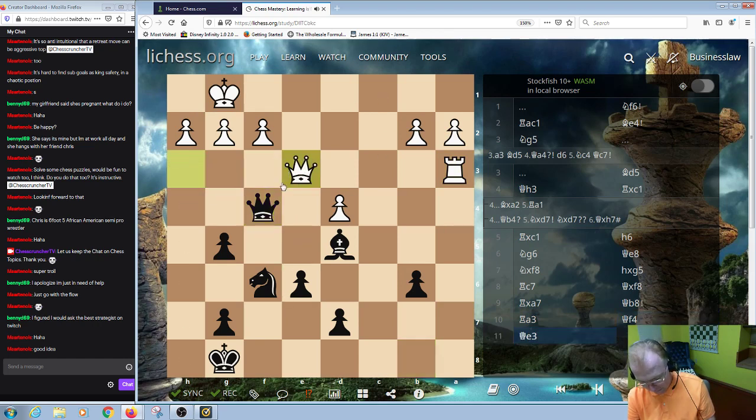Queen e3. And we don't want to trade. Remember, in this situation, if we traded, white would actually be better here. So we actually just go back. We're threatening mate again on b1.